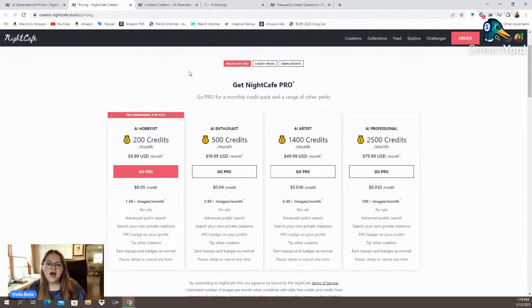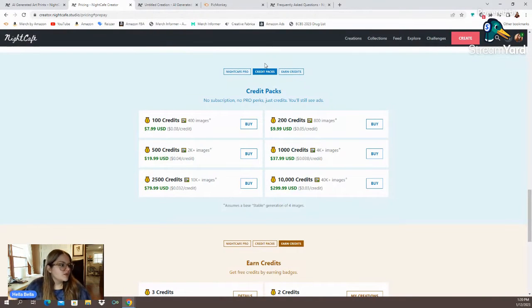When thinking about tools like this, I won't get into all of the ethical dilemmas around using other people's artwork. I think it's unethical if you're going to steal someone's art style and use it for your own benefit, but with the art world and the internet being so large, it does feel like there's a gray area where everything is almost a copy of a copy at this point. You know what's best for you and your business, so just use your best judgment. They also have credit packs if you don't want a subscription — the lowest you can get is $7.99. And if you're a small business owner like me, this is a tax deduction.